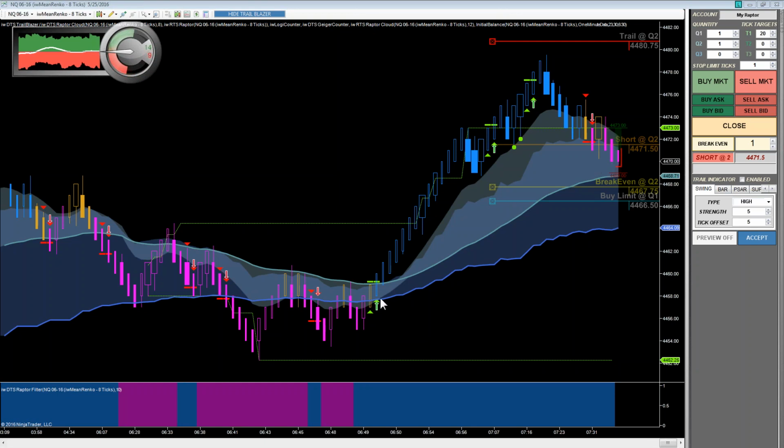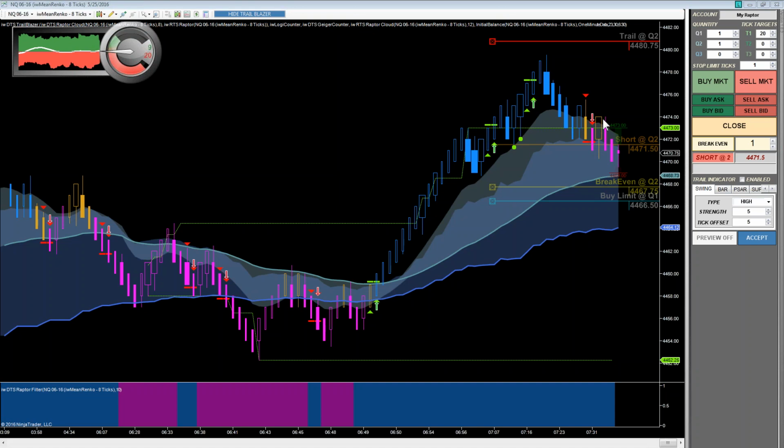Now what a lot of people don't realize is that when the market is trending, volume is actually pretty light. There's not a lot of resistance to the price heading higher or lower. However, when the market starts to encounter resistance, either higher or lower, that's when the traders get a little bit more active. So when these bars get wide, we know there's a lot of activity, a lot of sensitivity around this particular price. So we can tell from these bars back here, as well as this bar right here, that this whole 4470, 4471, 72 area is fairly sensitive.